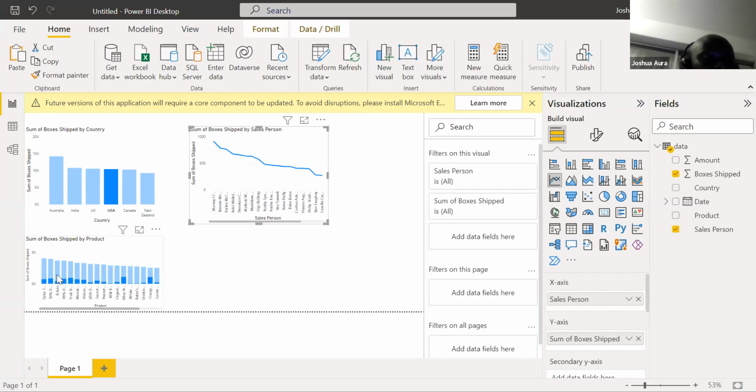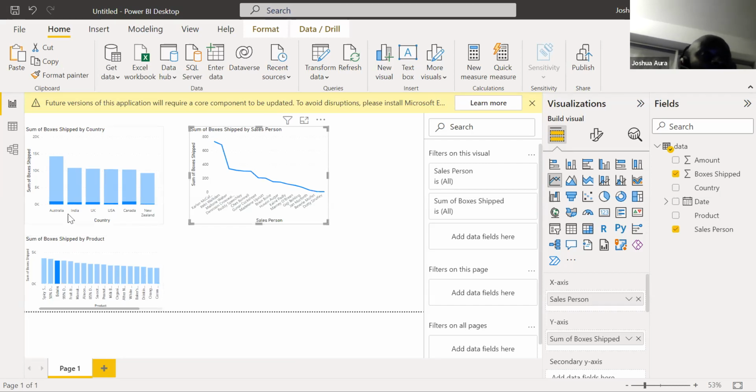You can come and just click here on eclairs. So when you click on eclairs, things change. So if it's eclairs alone, I'm able to know like eclairs sold in Australia, India, UK, USA, quite small, New Zealand, almost zero. And I'm able to see in this case here how these guys did in terms of selling eclairs alone. Like Cullen did quite well, sold eclairs kabisa. But Doty here never sold eclairs, right?